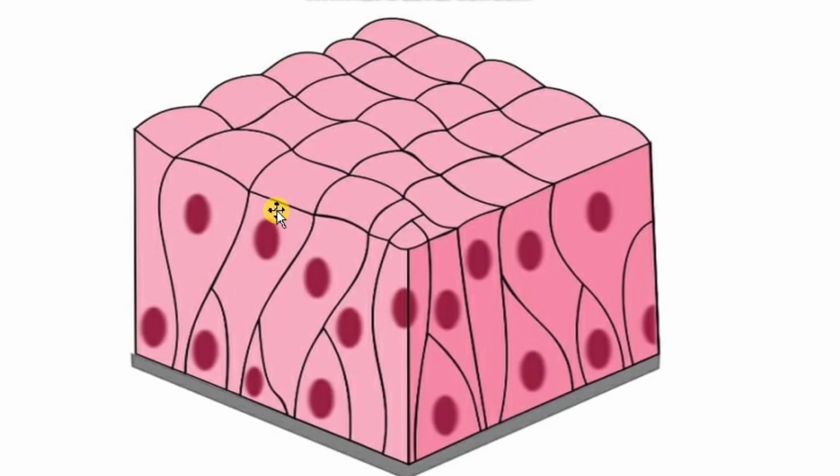So as you can see here, these are the cells that are not lying in the same plane. As you can see, many layers of cells. So it's the apex, lateral border, and basement membrane. You have to recognize it. Okay. So the role of this unique type of epithelium is to function as a barrier to pathogens and foreign particles. And it also prevents infection and tissue injury through the use of the mucociliary elevator.